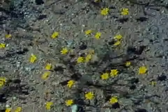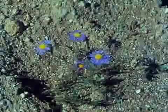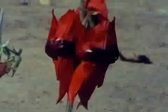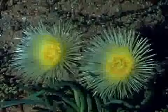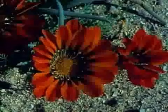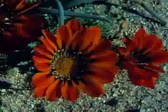For several weeks after the rains, the desert blooms. The seeds, shed by the shriveled plants, have sprouted and burst into flower. And so deserts after rain all over the world, in Arizona and Australia, the Namib and the Sahara, put on one of the most dazzling displays of colour that you can see anywhere.